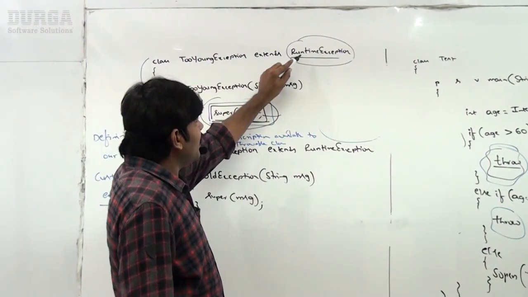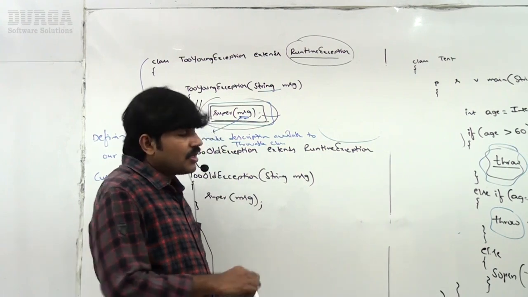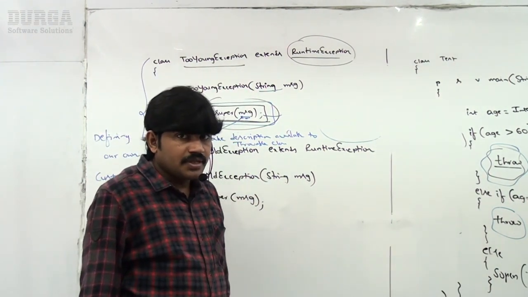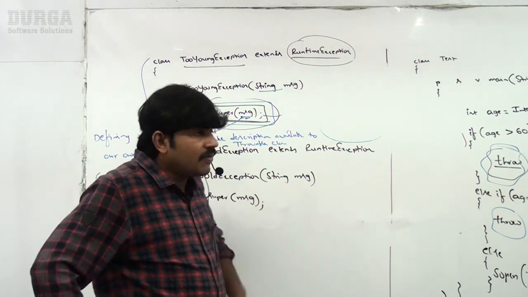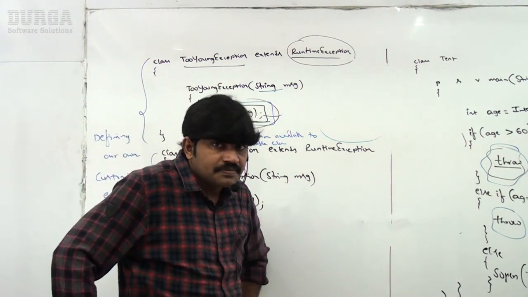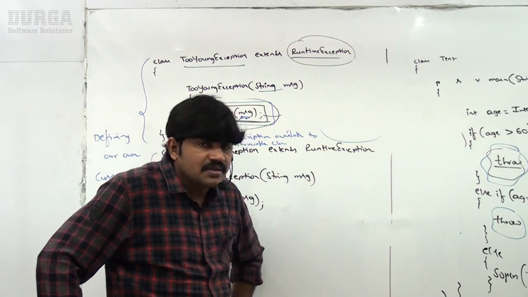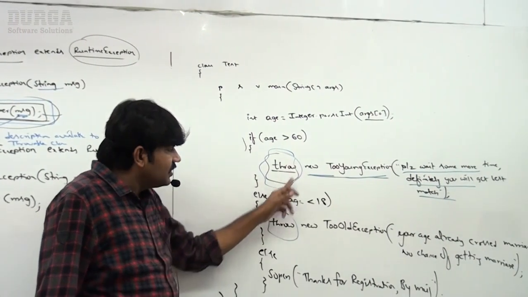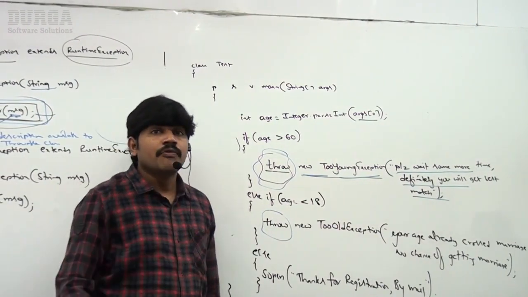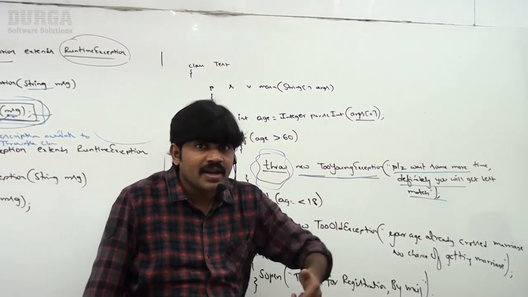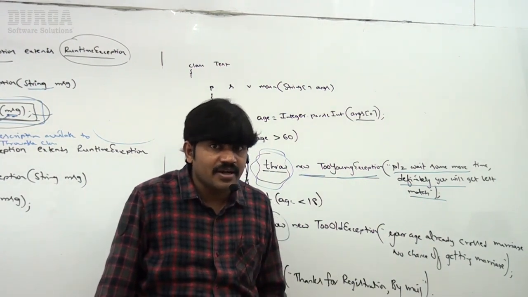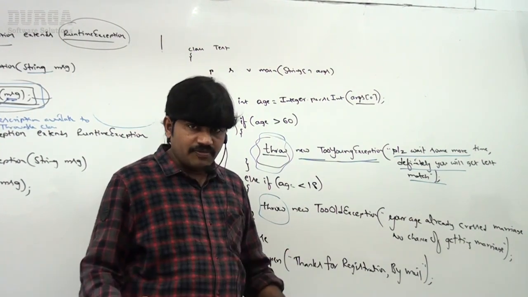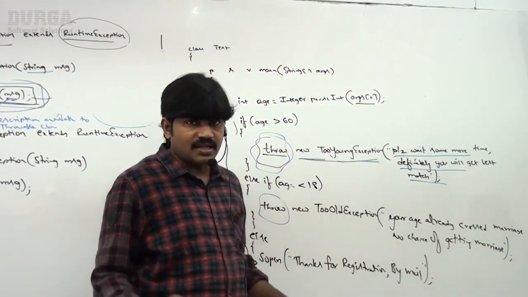If it is the child class of RuntimeException, now will our exception become checked or unchecked? It is the child class of RuntimeException, so is our exception checked or unchecked? Yes, it is an unchecked exception. If it is an unchecked exception, even though we are raising it, the compiler is never going to object whether you are handling it. For an unchecked exception, try-catch is not required. The throws keyword is not required. The compiler is never going to object. That's why the code compiles fine, the code runs fine, and raises the corresponding exception.